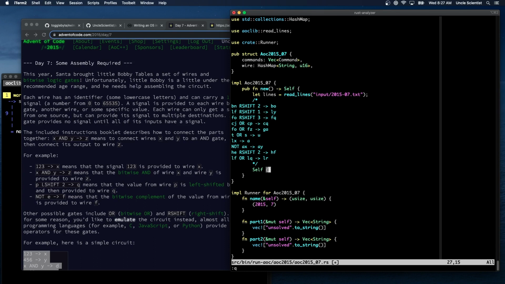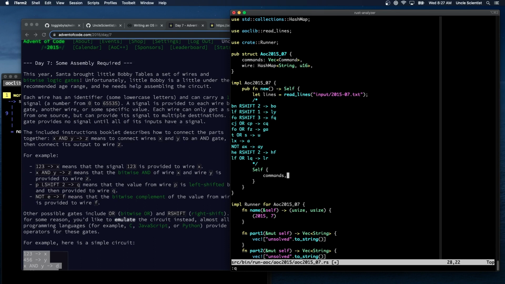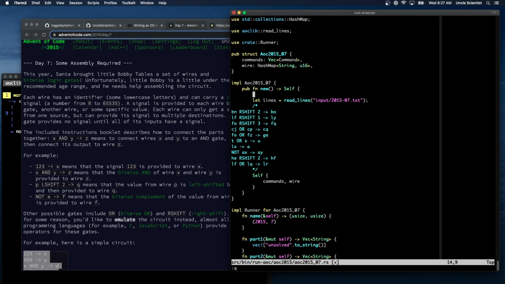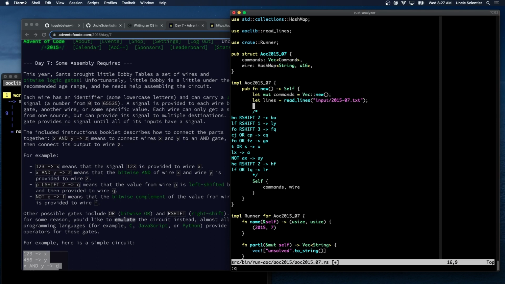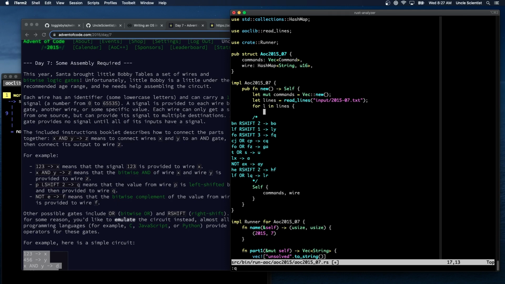And then this becomes commands and wire. What we'll do is generate a vector of commands, right? Let commands is equal to vec new. And then we'll just parse the lines. Actually, we could simplify this a bit.